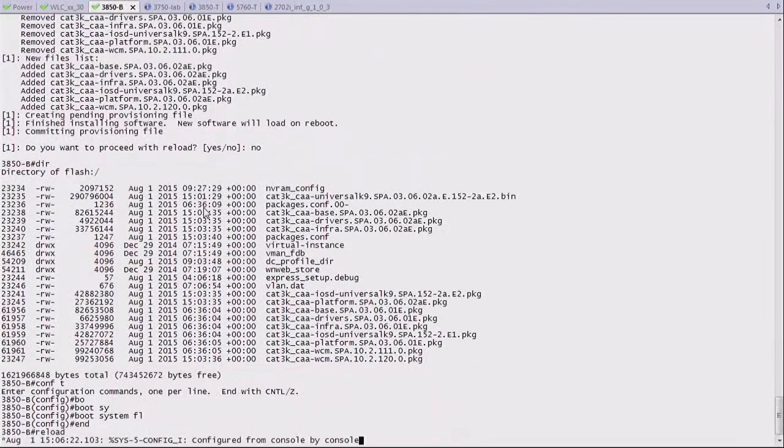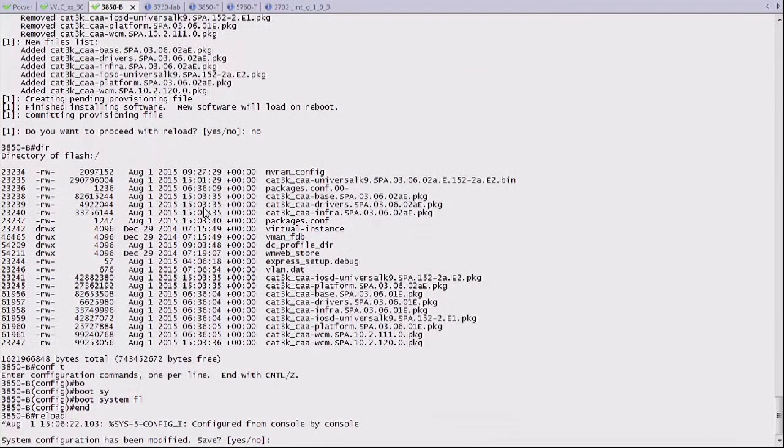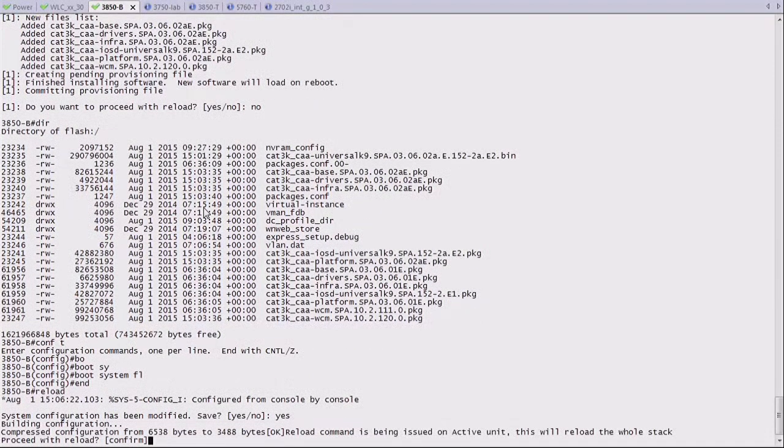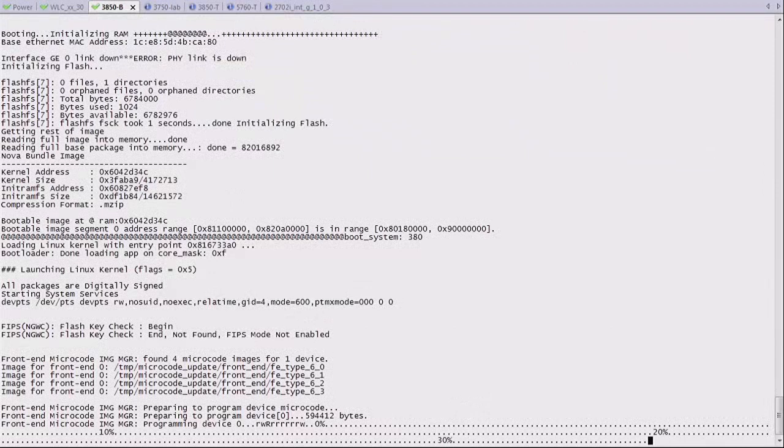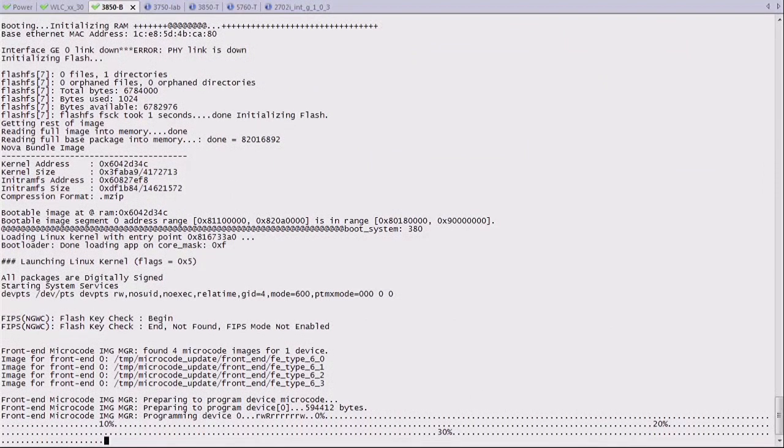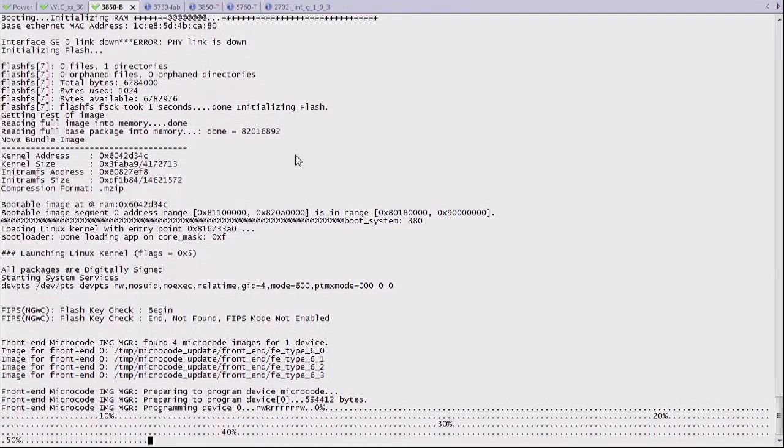And let me reload my switch now. As I reload, I'm going to save you time again by skipping the reload phase, but I'm going to stop for a while here just to show this process. As you install the new file, you're going to upgrade your code, and that's going to take a while, so be ready. Depending on which code you're migrating from and to, you might see this, or you might be seeing a series of P's, and it can take anywhere between 2-3 minutes and 15 minutes.